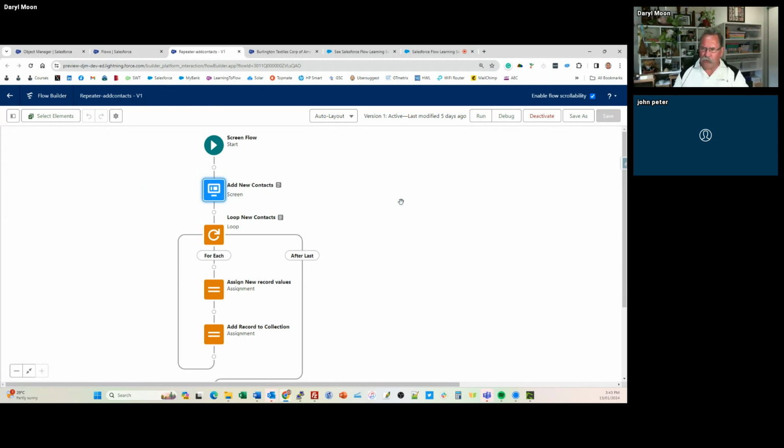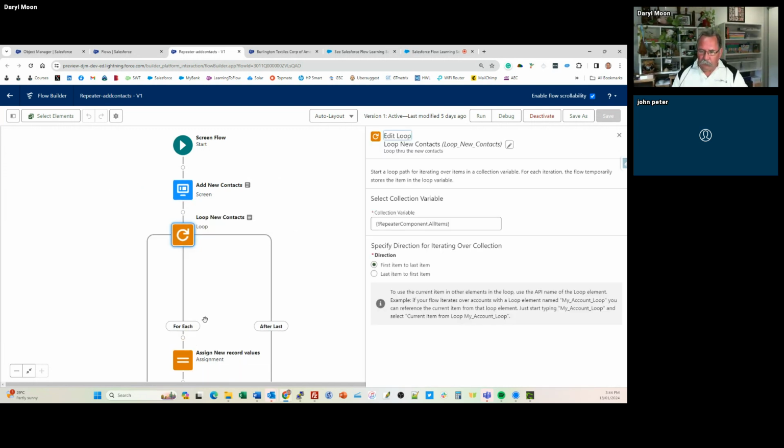So we've got a collection of records with those 4 fields, but we need to turn them into contacts. And the other thing that we also need to do is add the account ID in there as well, so that those new contacts will be assigned to, or will be related to, the account record. Okay, so let's have a look at the loop. So inside here, and here's another new flow feature as well, you'll start to see them using this right-hand side panel for the configuration of a lot of these elements now. Okay, not all of them are done, but they're starting to.